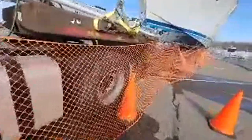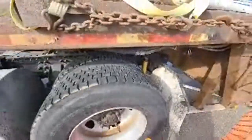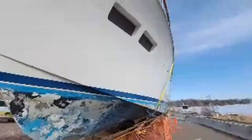Tire's good over here. Looks like the truck's okay. Now we remember something had to be welded up on the landing gear down over there. Of course, nothing's been done there. You look down under the truck here, everything appears to be fine. I took a look at the springs. They're all fine. Let's come on back to the trailer and take a look.